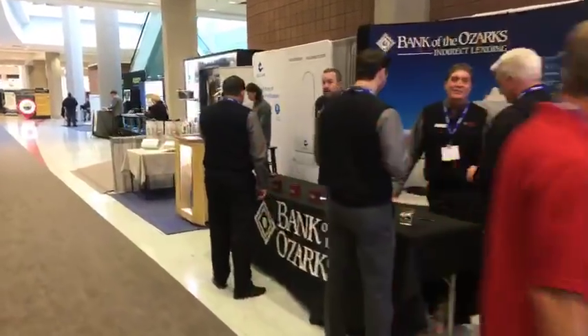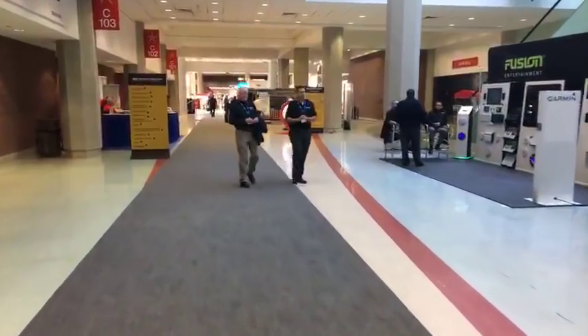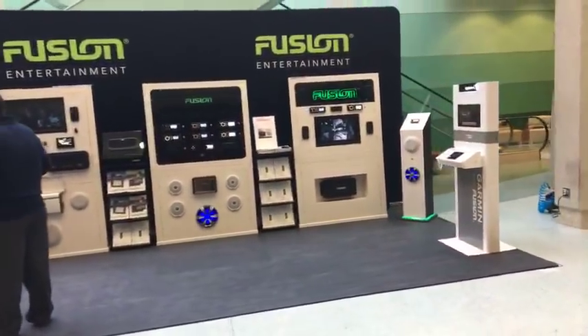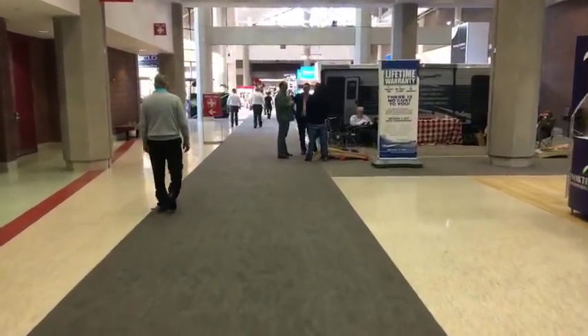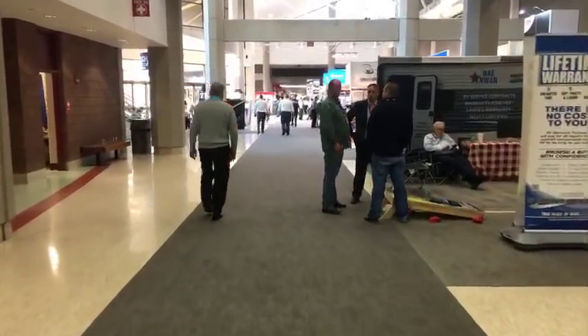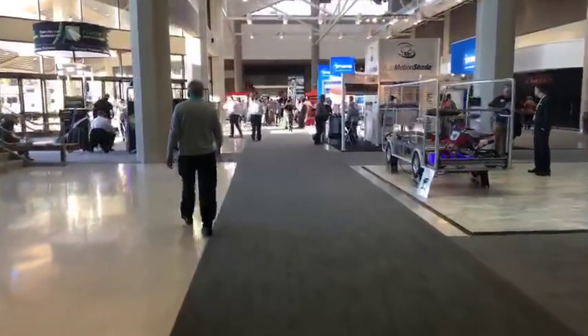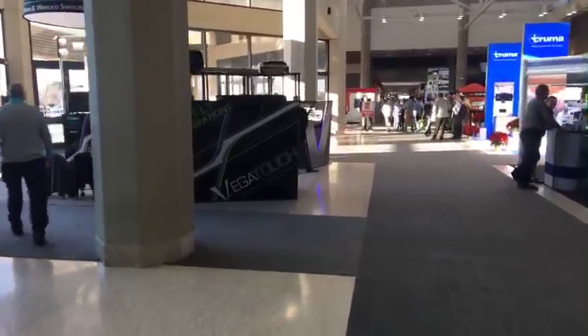I don't know if you can see the Truma sign up ahead. To the left of the Truma booth is... this is the first one. We've scouted out some ahead of time that we really want you to see. So there's Fusion — that's actually the same company that makes the Stereoactive that we did a review of a few weeks ago. We have a portable little stereo system from them, and we like Fusion. We have a question: are we answering questions? We can try as we see them come in. So Firefly to the left — I will go talk to the Firefly guy. This is the first one we want to talk to.